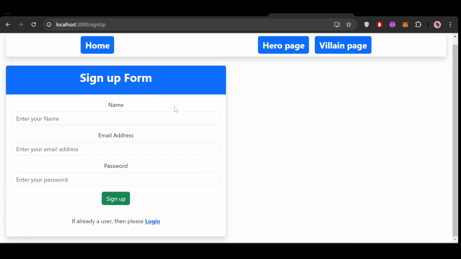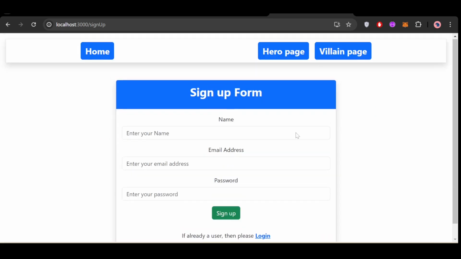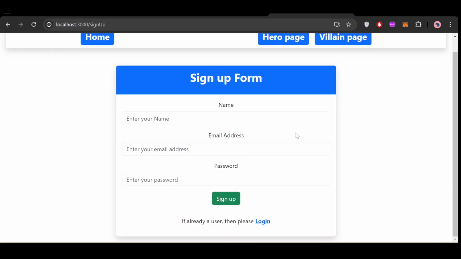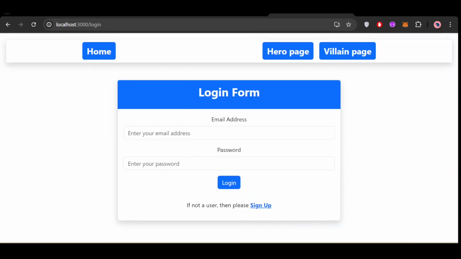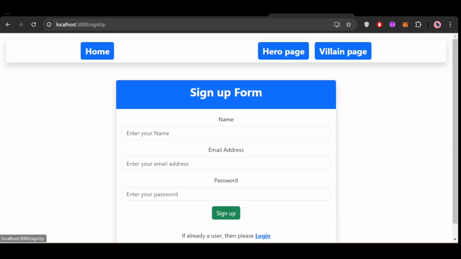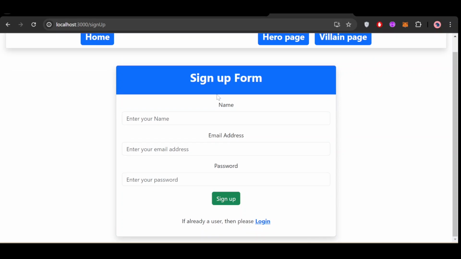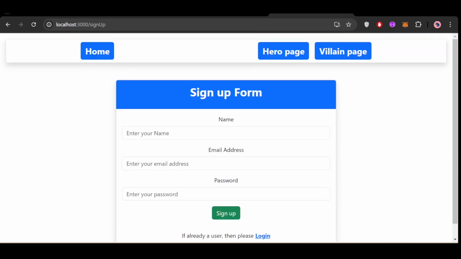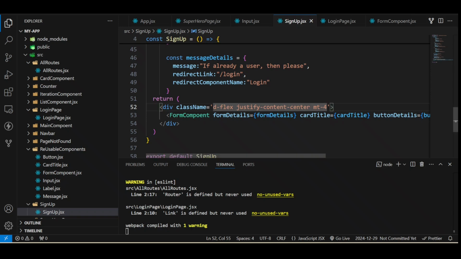I'll save it and boom, let's see. So my sign up form is also ready. Now, if already a user, then please log in. If I click on login, it will redirect me to this login page, email and password. If not a user, then please sign up, and clicking on sign up will land on this page. So this is done.